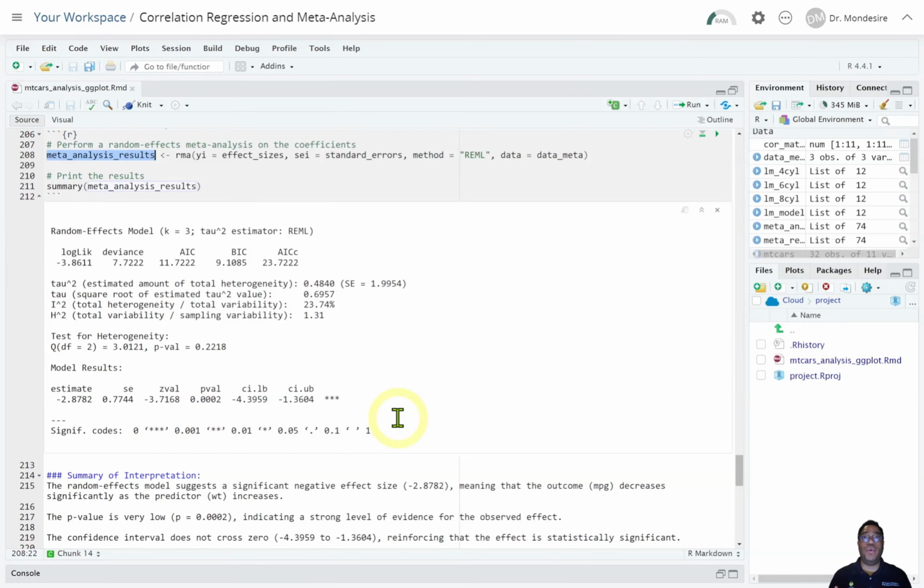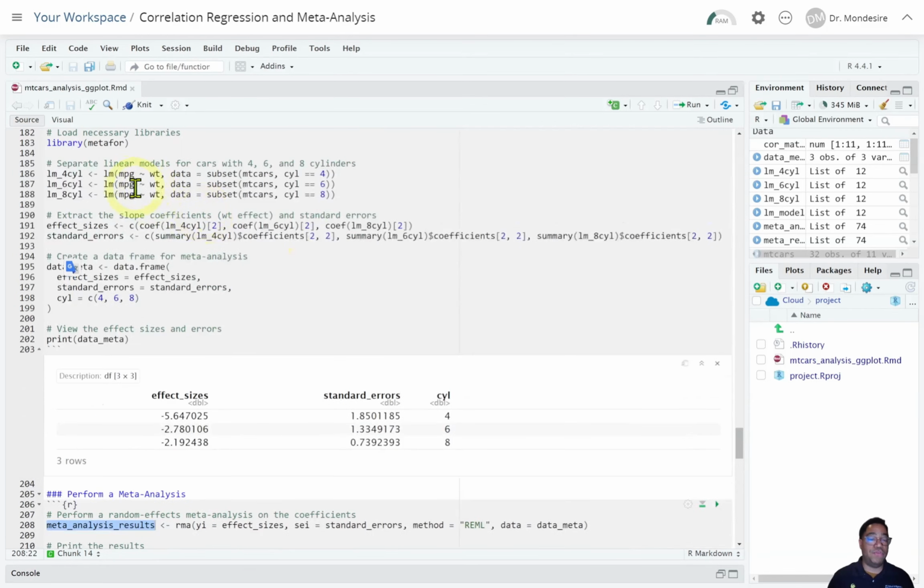The main thing is we want to assess how good these models are, especially when we're looking at weight to predict the MPG. The very first one we have here is the log likelihood. This allows us to determine the fitness of the model. In this case, the higher or the less negative our values are, that indicates a better fit model. That indicates how strong our conclusions were before of weight to MPG, how it translates now that we're looking at cylinders, broken down into cylinders.